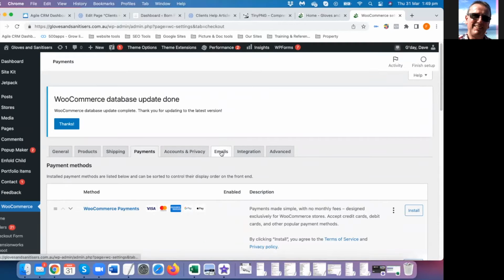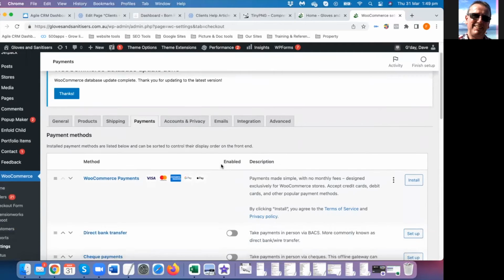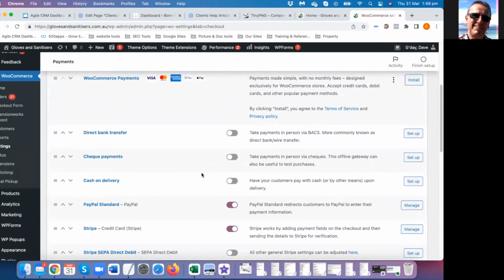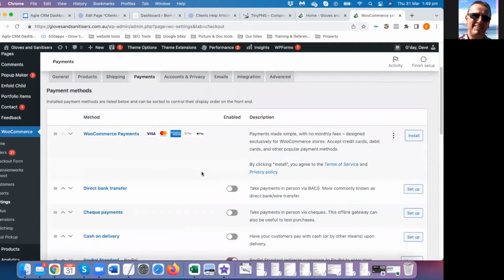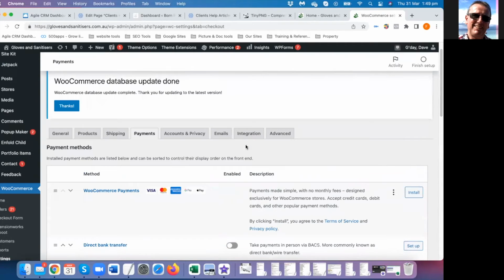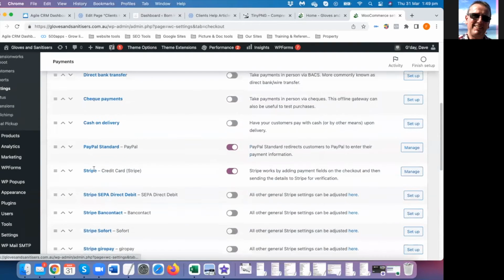And emails just shows you what the email is going to be like when they place an order. So you can just change that template if you need to change the colors or anything else on that. And make sure if you're changing the emails, check where the emails are going to when the order comes in, so they end up in your inbox. That's settings. Any other extensions, if you link into MailChimp or others.